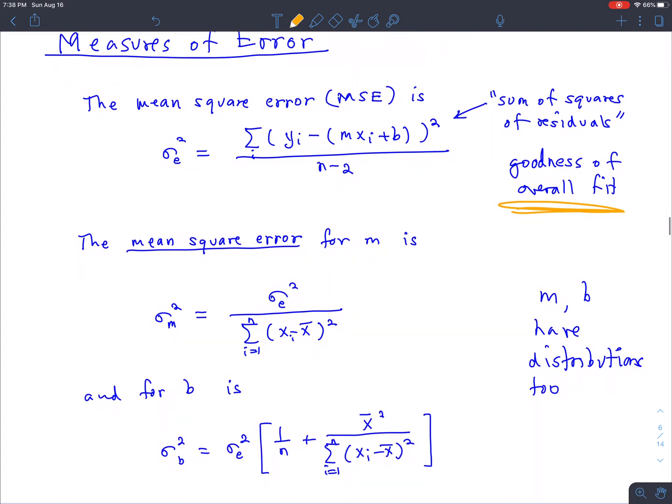Then there's the mean square error. Basically, the square root of that would be the standard deviation for the quantities that you're extracting, for the fitting parameters themselves. After all, they're random parameters too, right? There's error in them too. If you did a different set of data, you'd get a different value for M, and so there's fluctuations or variations or statistical noise, if you like, in the values of M and B, the slope and the intercept, as well.